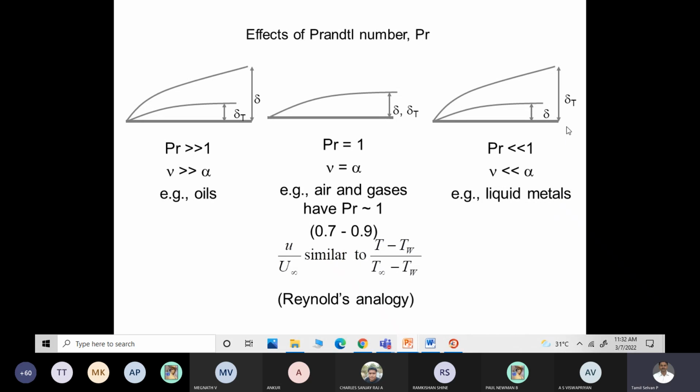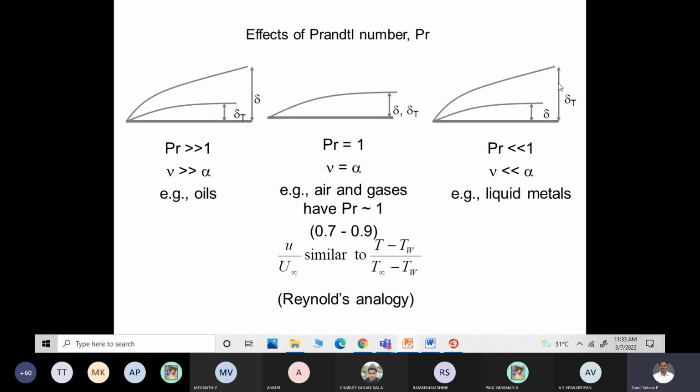That's why the liquid metals have got more thermal boundary layer thickness when compared to velocity boundary layer thickness. At the beginning of the class, I told you liquid sodium is used, liquid potassium is used in nuclear reactors. Am I correct? Yes, sir. The larger the thermal boundary layer thickness, the more the heat transferred to the surrounding fluid. Okay, so that's very, very important. More the heat transfer to the solid.